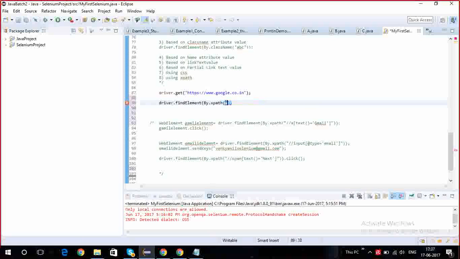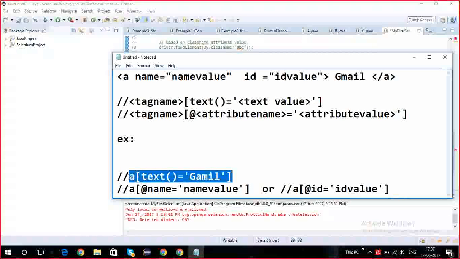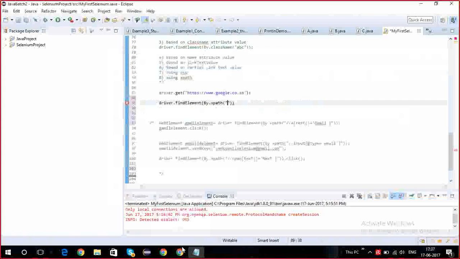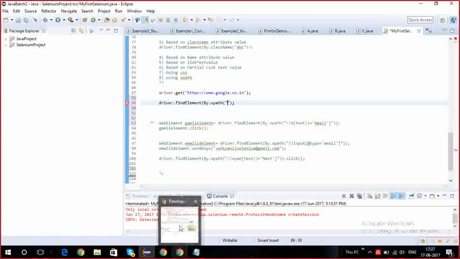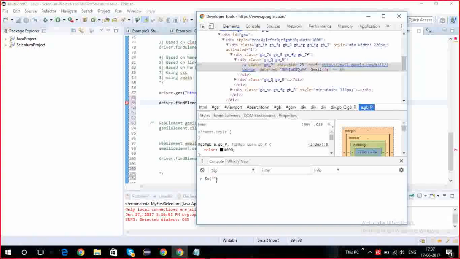That XPath value, you should pass it as a string. What is the XPath? See here, this one. Now what is the use of this console?